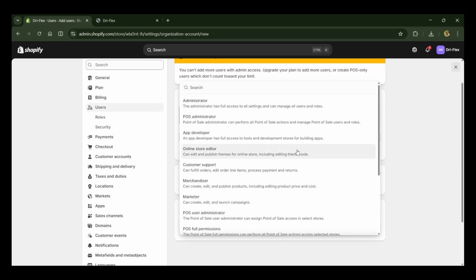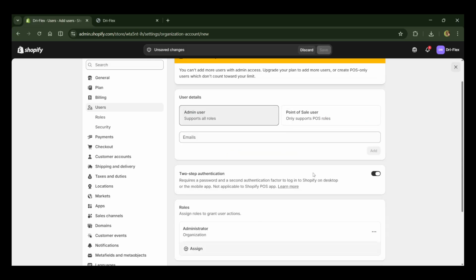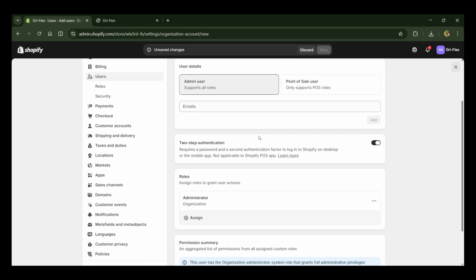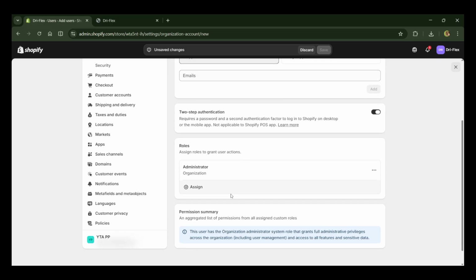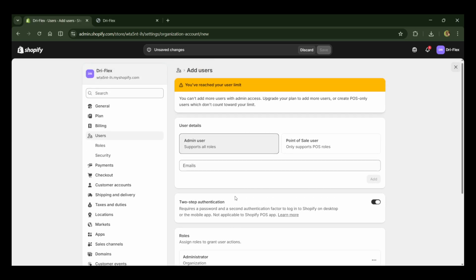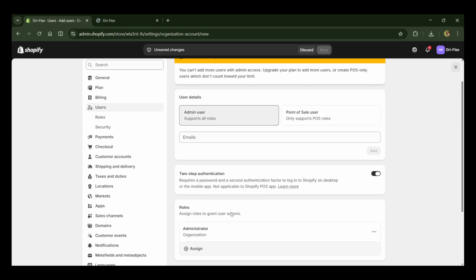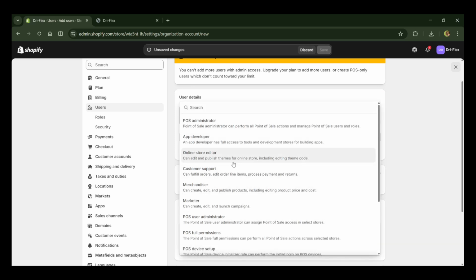You can also restrict access by physical location. This is perfect for teams spread across warehouses or retail outlets. If a staff member only works from your East Coast warehouse, assign them to that location and nothing else. With this in place, they won't be able to view or fulfill orders from your other locations. It reduces noise in their workflow and prevents accidental changes to inventory or orders outside their scope. If their role spans multiple locations, add just the ones that apply and leave the rest off.